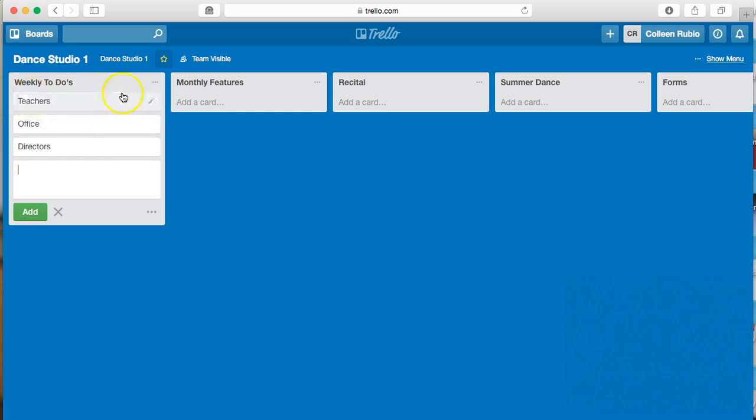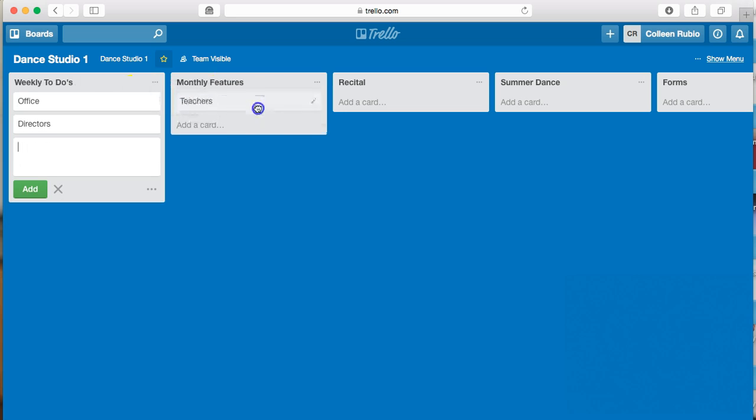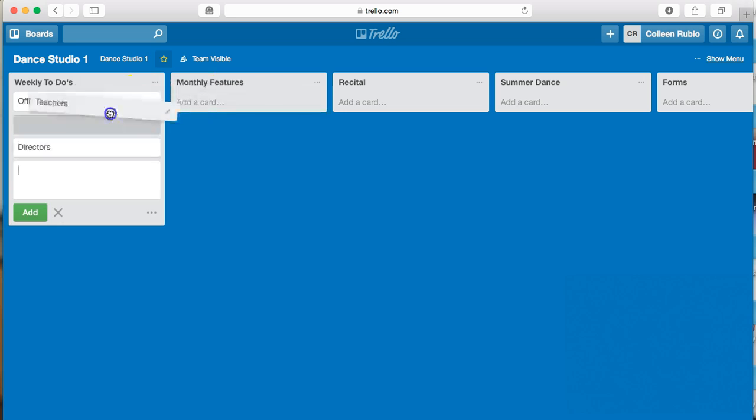So the cards are the white tiles right there, and you can move cards forward, up and down, and then also you can move cards to other lists. So I can put that right there if I'd like. If I need to edit the card, I can always click this little pencil at the side, and same thing with the list, you can edit with these little dots here.